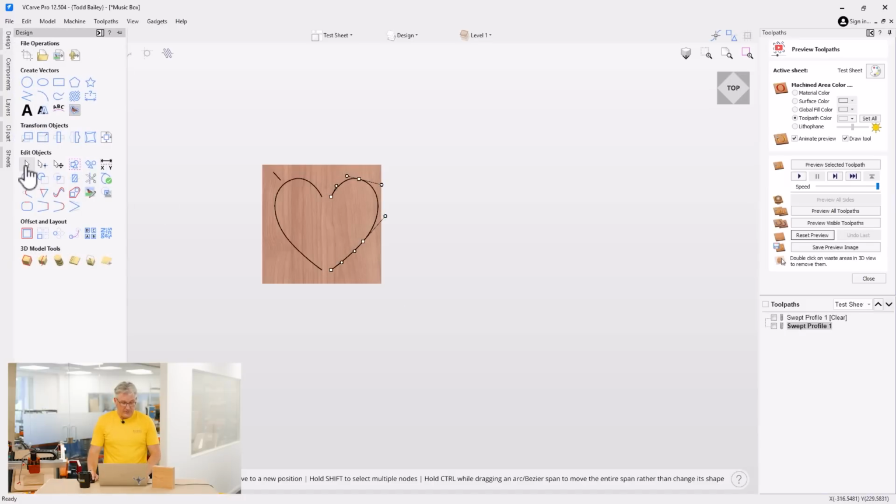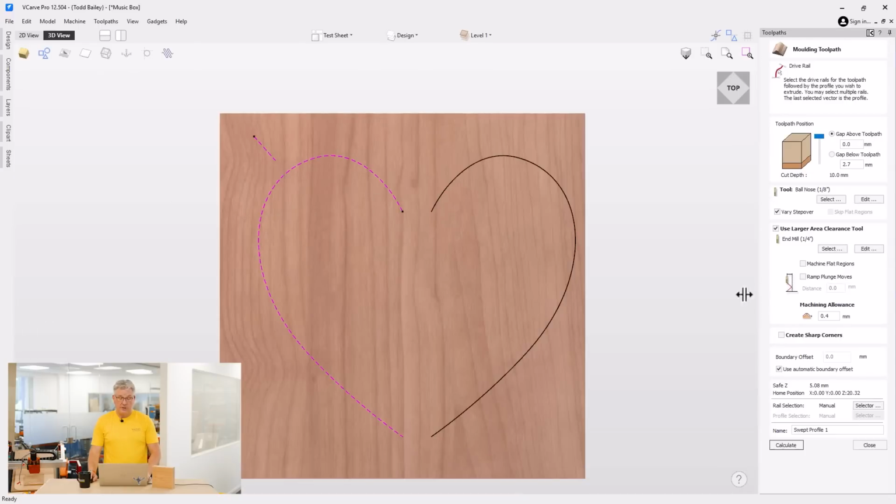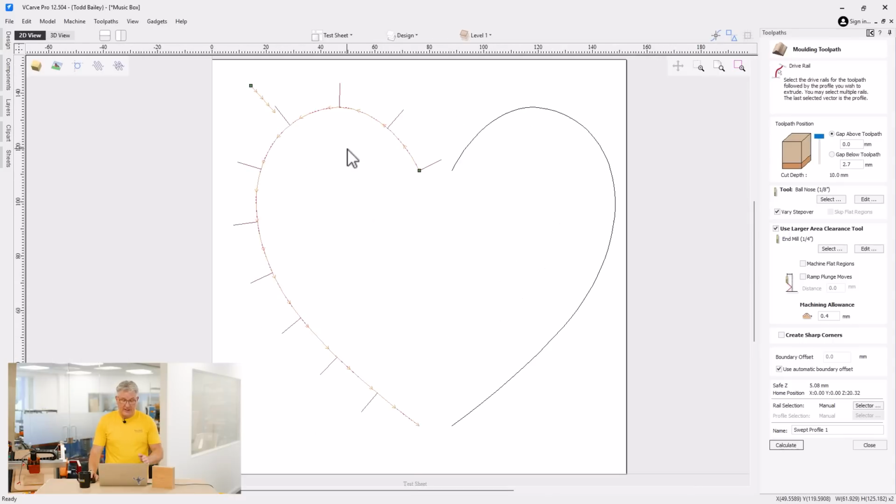Okay, let's go back to our pick tool for a second. Now let's try this again. Let's go back into our Molding Toolpath, and we're going to use those same vectors again. Go into our 2D view for a minute, and you'll see that it's hung off the other side like we had originally. Now if I right click on this and go reverse direction, now they're on the inside, and this is a little bit closer to what I'd like to have happen.